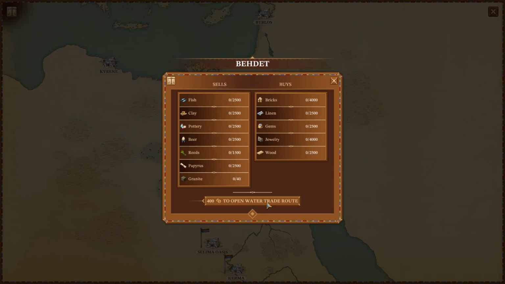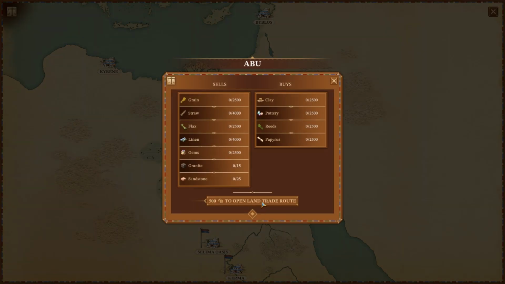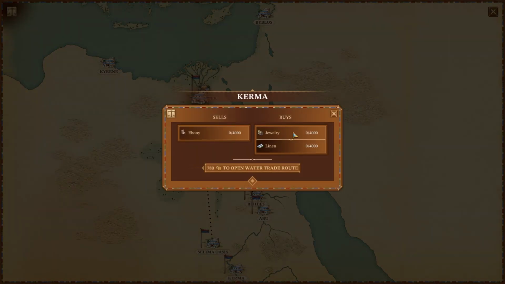Oh, this is where we get the clay and fish. Okay, that is good. Who else is willing? This is a water route. Okay, this one is a land route. And these guys are selling grain. Okay, let's open it up. Selima has nothing to offer to us, but they do buy a lot of things from us. So let us open it up. Kerma, well, it does buy linen. So let us open the route.